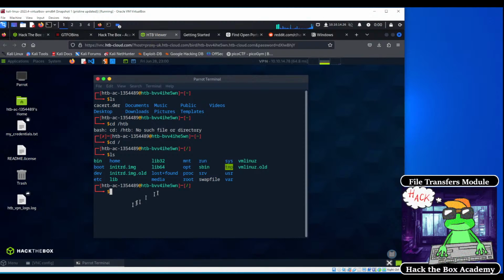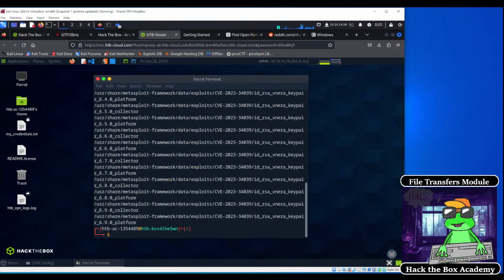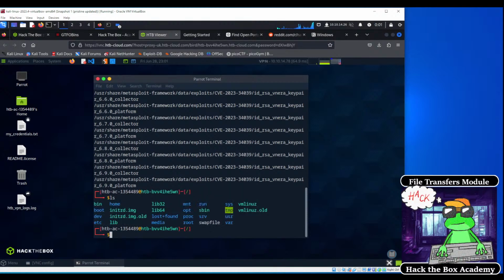All right, so where is the id_rsa file? But it doesn't need to be the id_rsa file. It could be any old file. So let's create a file.